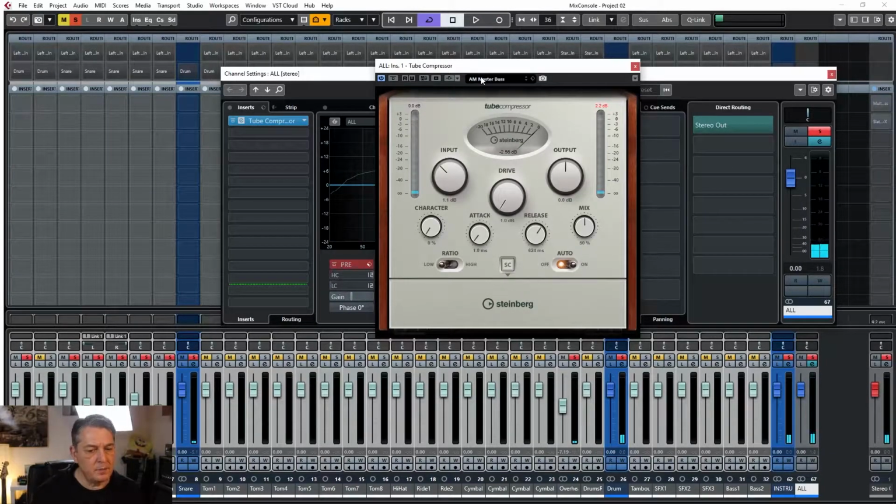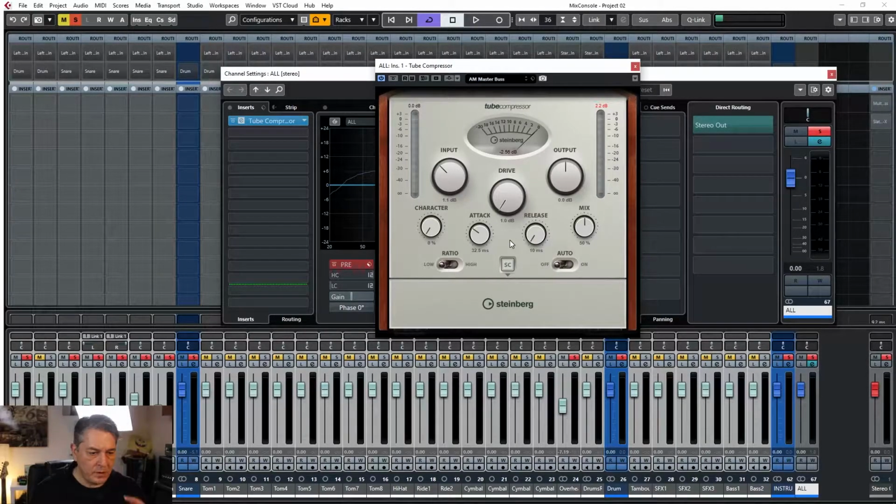Maybe it's for the last stereo bus, but for my taste it's a little bit aggressive. I want around 30 milliseconds attack and fast release without auto release, so auto off.